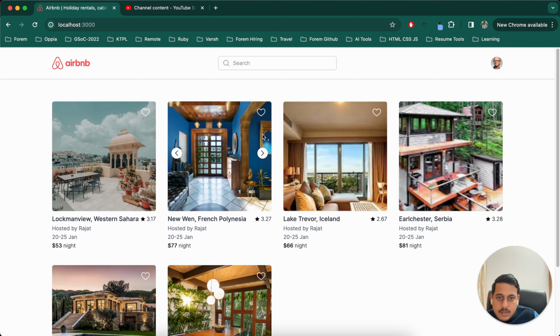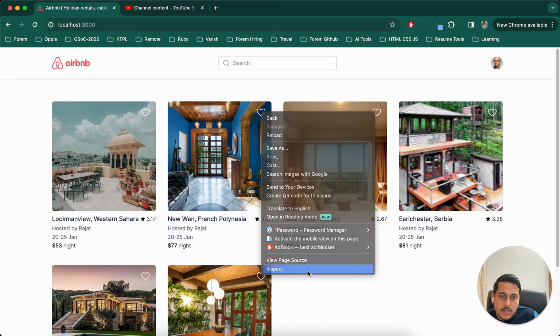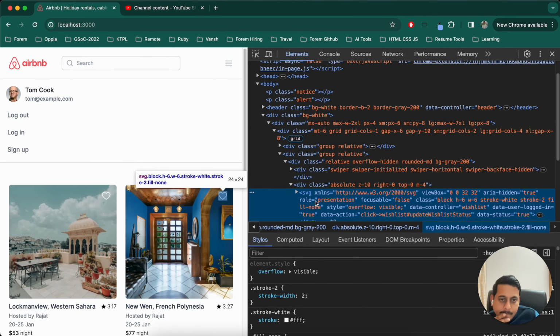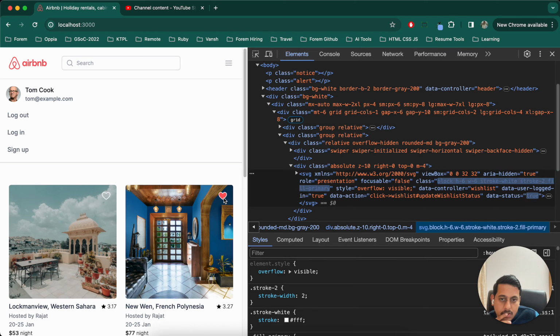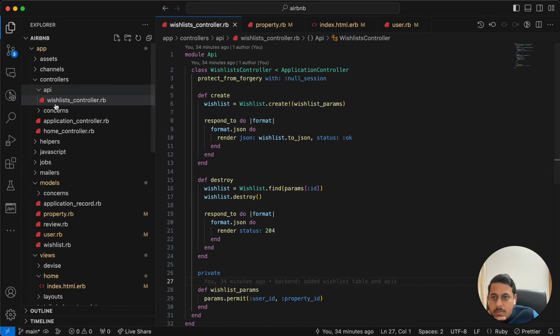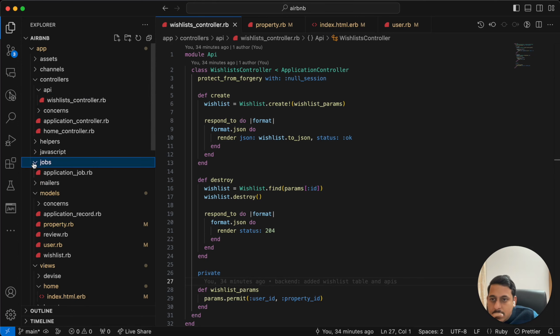Let's try to inspect this for this particular property. Inspect. Data status is true actually. Okay, we might have made some mistake in our API.